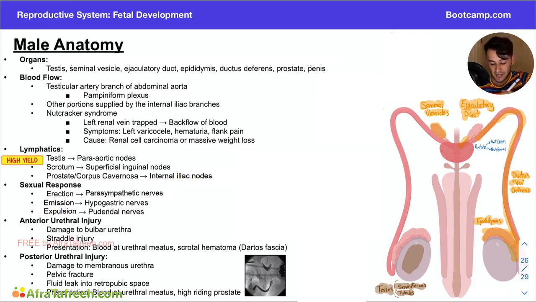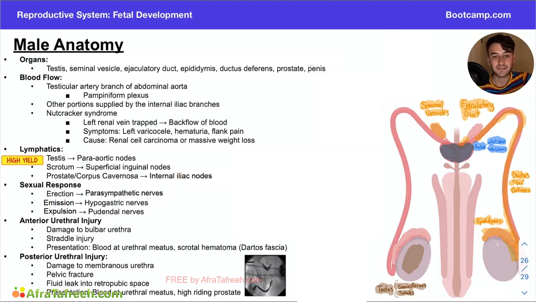So let's move on to talking about our prostate gland, which is going to be this that I'm highlighting here in blue. And the prostate gland is going to have two portions. It's going to have an anterior portion, which is going to be where we get benign prostate hyperplasia occurring, and it's going to have a posterior portion, which is quite glandular.